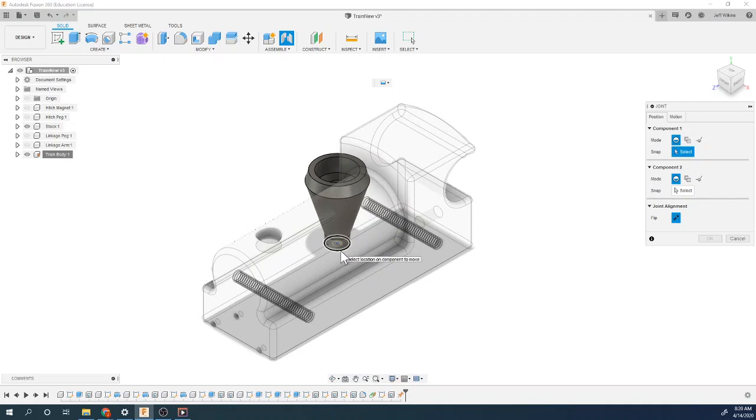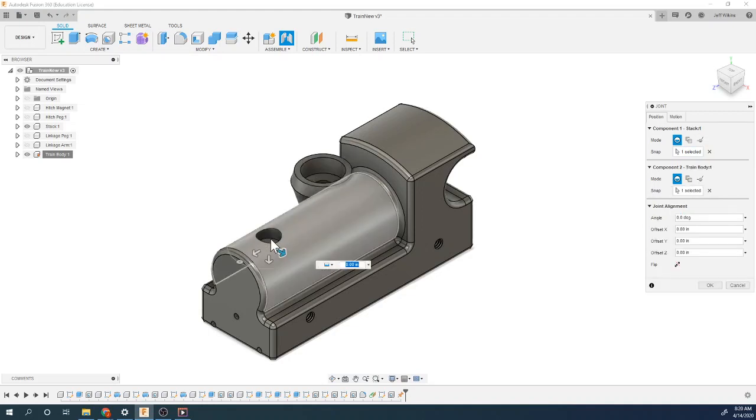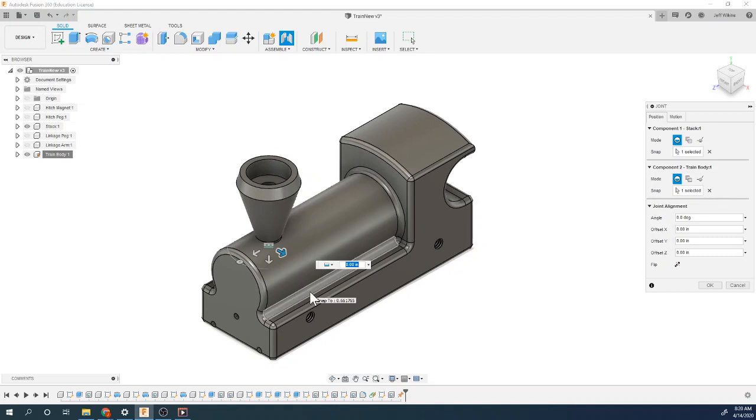So I'm going to do this right here, and it's going to be the center of this on this bottom edge. And then I'm going to find the little circle down here, and it's going to be the center of that bottom edge. And I'm going to joint those two together. And I'm going to say okay.